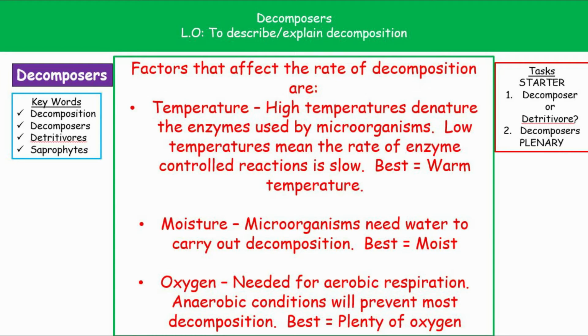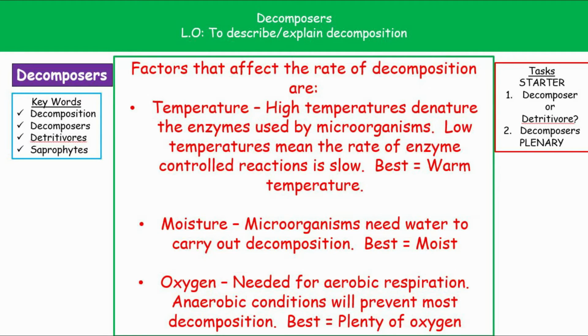And if we think back to our work we did in our early biology topic on enzyme reactions and temperature, then denaturing means the shape of the active site no longer fits the substrate, and therefore it doesn't work. So denaturing, bad. Too high temperatures, bad. If, however, the temperature is too low, then what we see is that the rate of those enzyme-controlled reactions is very slow, it's reduced, and that means that decomposition is going to take a really long time. So that's why warm temperatures are best. Not too hot, not too cold, kind of a Goldilocks experience.